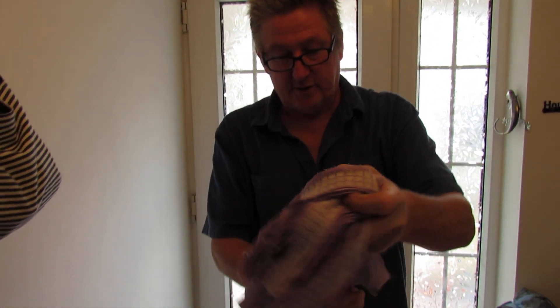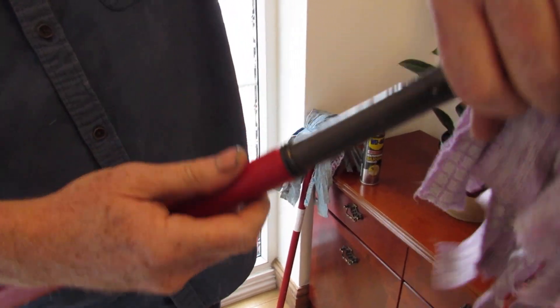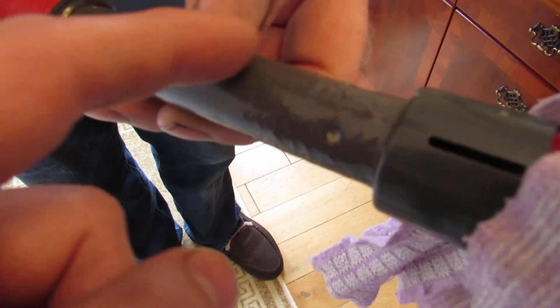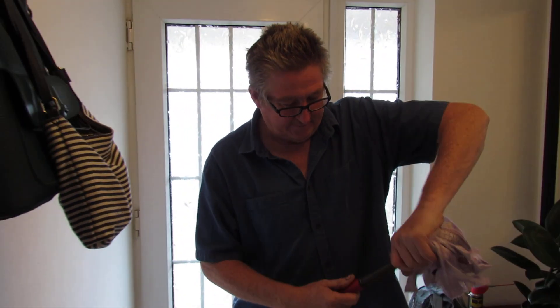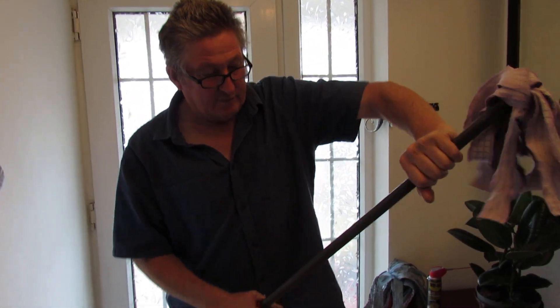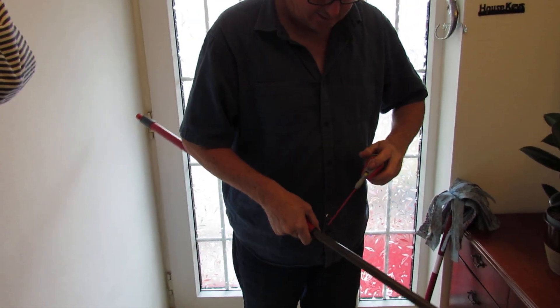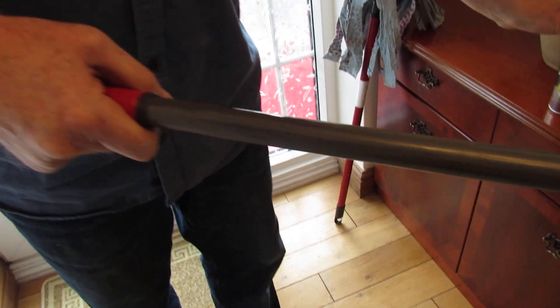Try and turn it like we're doing — you see how easy it's now turning. This one was completely solid, and that other one was as well. You can see there, that was actually locked, as somebody had put some superglue in there — it just couldn't move. So put a bit in there, put it all the way out, and once it is out, just put a little bit on.